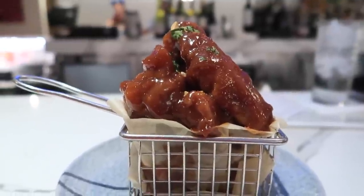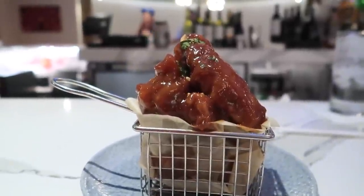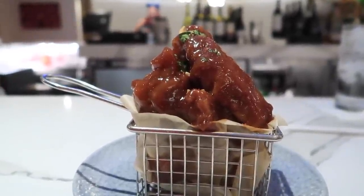Ryan decided to go with the onion rings and I decided to go with the PB&J chicken wings. These have a sweet peanut glaze and jelly powder on them — you can see that jelly powder on top. These actually look really awesome and they look so much better than the peanut butter and jelly wings they serve over in Epcot at the Brewing food booth for Food and Wine Festival. Those ones are just like a soggy mess. These actually look crispy with a good amount of sauce. Let's get into these wings.